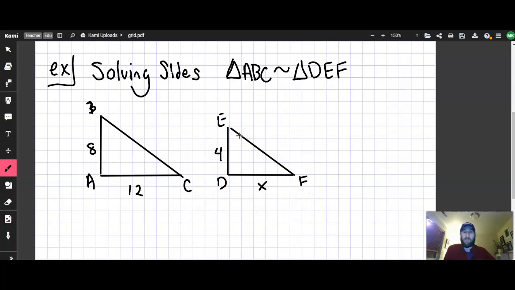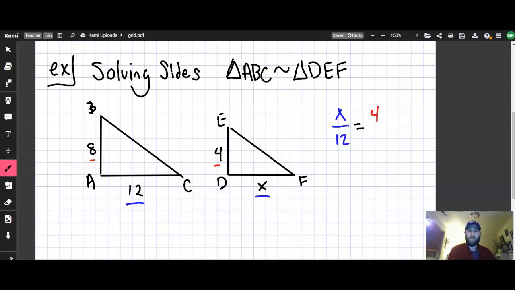So I want to pick that x to be in the image. And then we're just matching the image over the pre-image. Because they correspond, because those sides match, we can write it out as a fraction and set up our proportion from there. And so we can have our x over 12, here in blue, because they're corresponding sides, and set that equal to the other corresponding sides, 4 and 8.